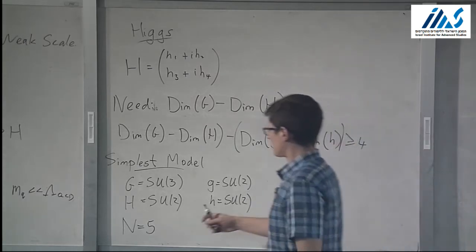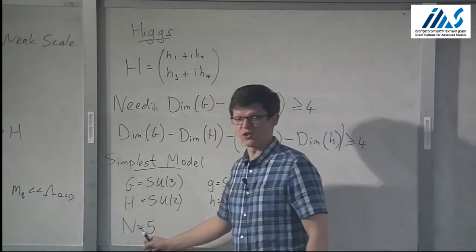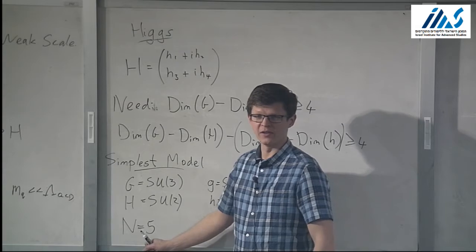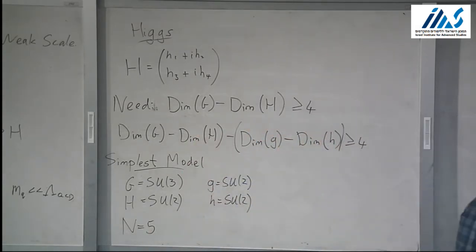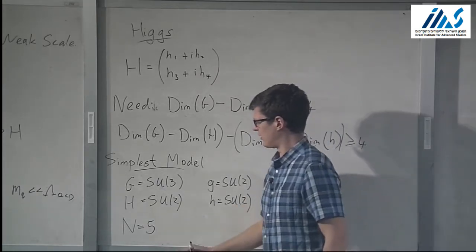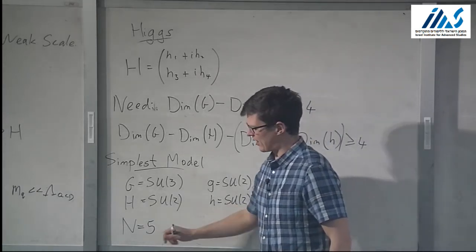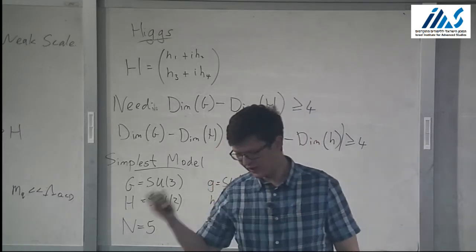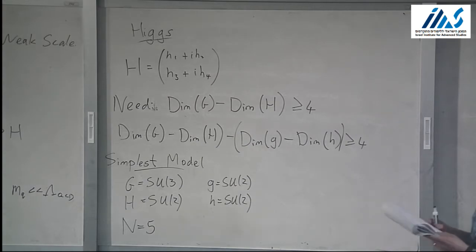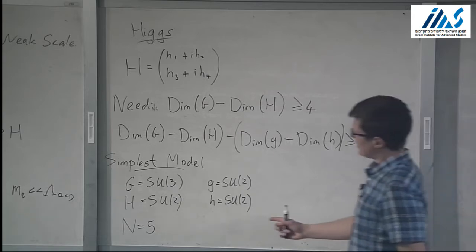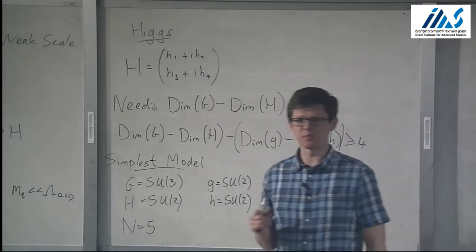Now, this is good news because you've got at least 4, so you can hope to embed the Higgs. But it's bad news because you've got some extra scalar. It turns out that extra scalar, well, we don't need to talk about him. We can talk about him later if you wish. That extra scalar is a standard model singlet, and you can actually make it heavy. It's interesting to study, but its properties are relatively model dependent, so we won't talk about it. So what this means is we have some SU3 global symmetry, and we want to spontaneously break it.